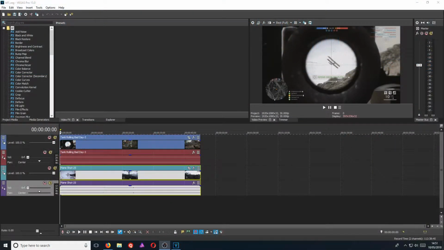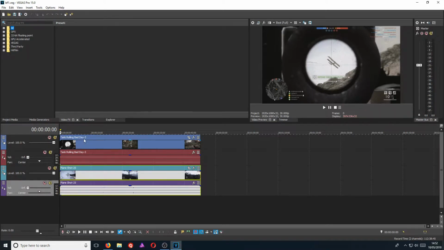In today's video, we are going to be taking a look at Vegas Pro 15 and see what changes they have done since Pro 14. And to start off straight away, as you can see, the background colour is different. And I actually do like the background colour they have chosen here. I feel it makes the program look a lot more clean and nice. And I don't know if you have noticed, but a lot of the colours down here for my video files have changed and the menus all look different.